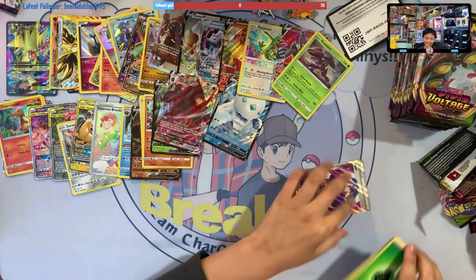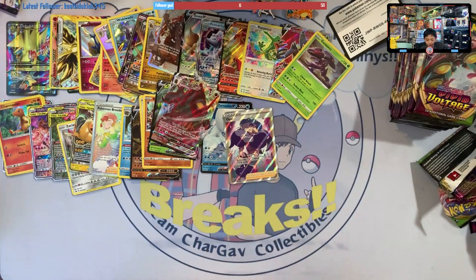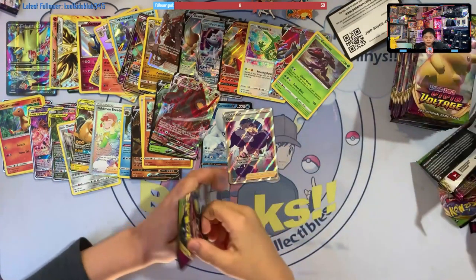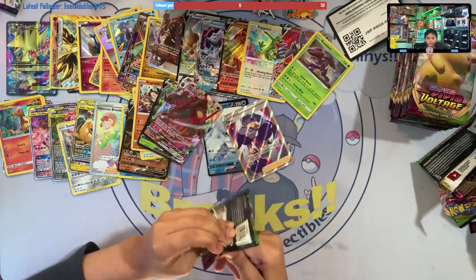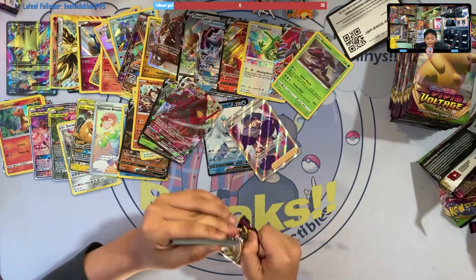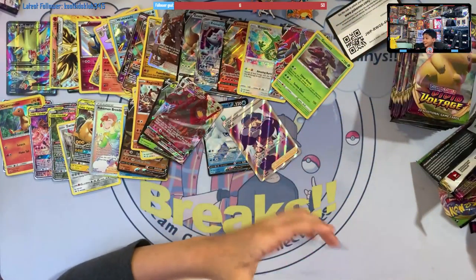No, set it with the rest of the cards. Oh yeah, I forgot. We got bunches of cards here. Yep. I didn't expect you to have this many pulls. Get in there. We opened a lot of stuff. True. Okay, man, this stack is really helping me here. I got something else too. I got a nut. Nice.